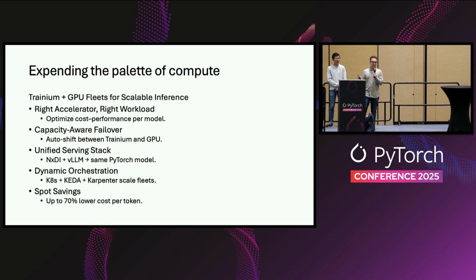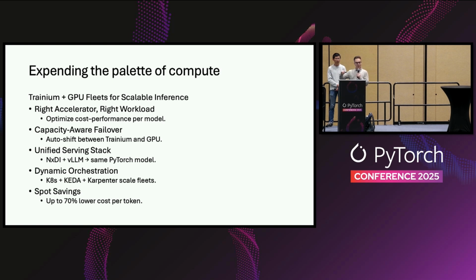So let's start with how we can expand the compute options. Like I said, until now, many teams were primarily focused on GPUs. What is changing is that now you can unlock additional accelerators, Trainium, alongside the GPUs. Neuron is the software that powers Trainium. It brings predictable and cost-efficient inference capacity, while GPU remains a familiar compute option. The key value comes from using both in the same application.